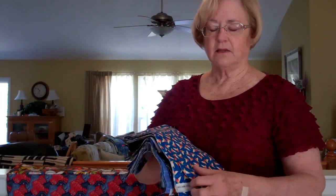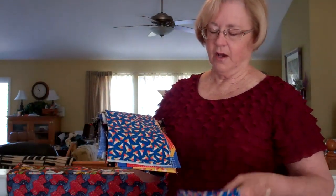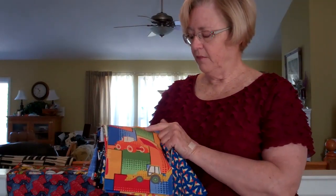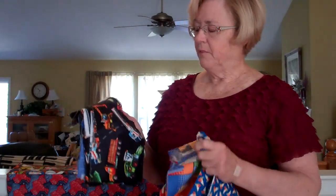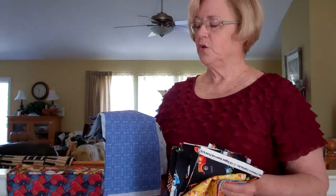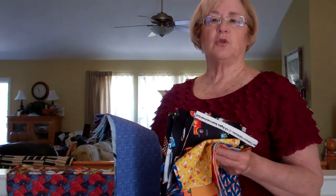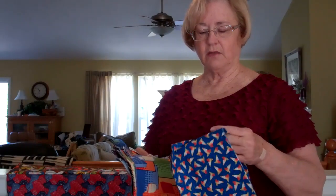You'll need 16 six-inch strips of fabric. I cut these out using a little boy fabric based on the theme of transportation. I've got a mixture of different fabrics, but the easiest way to do it is to use two fabrics — a print and a coordinating solid — and cut 8 strips of each color. That way you don't get confused. You just use the solid on one side and the print on the other side for each row that you make.